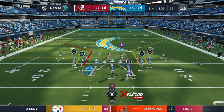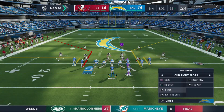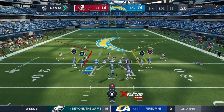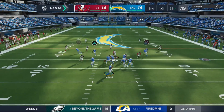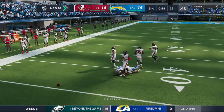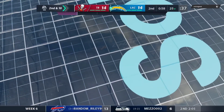The question: can they put something together here, try to take that lead into intermission? I would have to think that would be the goal for sure. I don't think you sit on anything here. Here's your opportunity. Push it downfield. As you mentioned, it's a tie game, so minus a disaster on your part, you've got that in your back pocket. Go ahead and try to get some points and feel great going into the half.